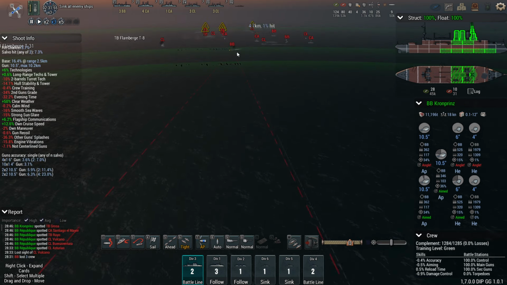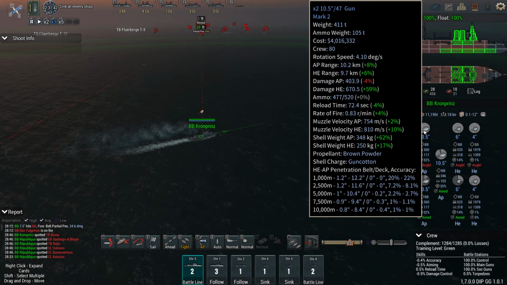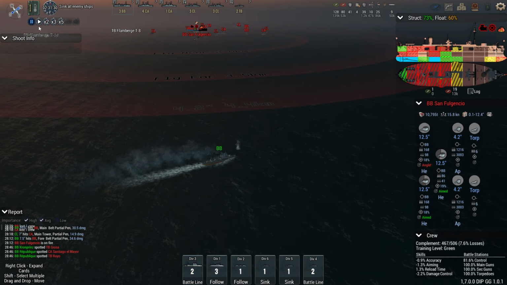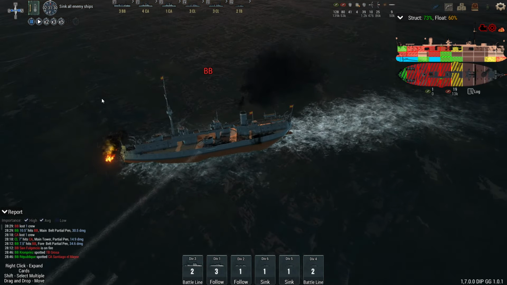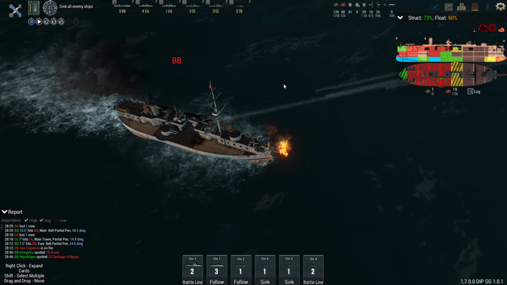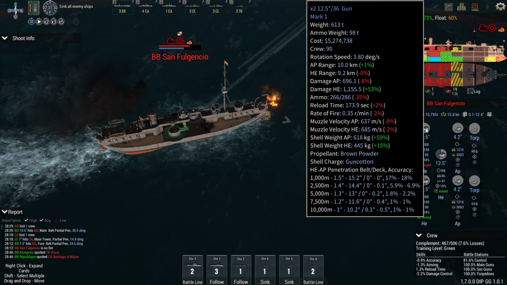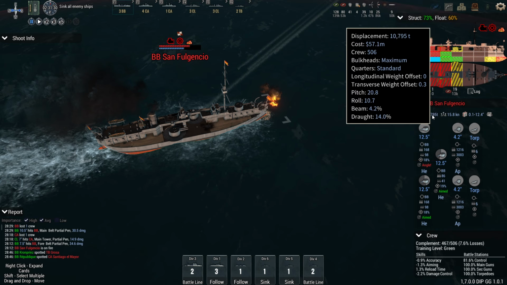Battleships, I want you firing AP. At 5 kilometers, I think you can go through that. What kind of armor does the Spanish battleships have? Let's take a look at them. Okay. It's this kind of setup. 12.5-inch guns, pretty big. 10.4-inch main belt. Expensive ships.